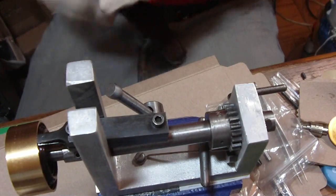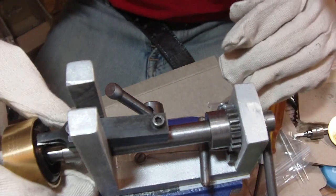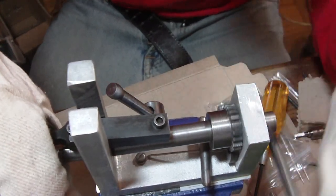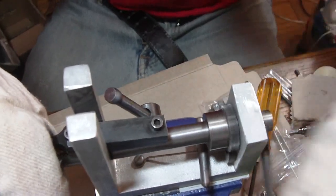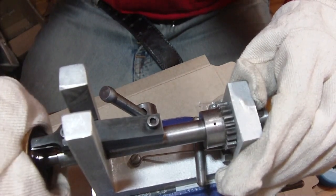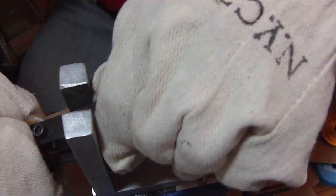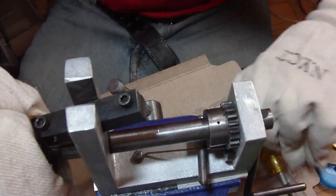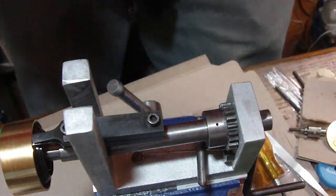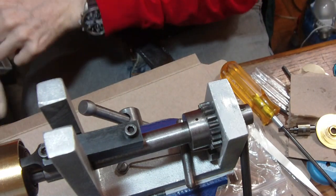I stick it in and it drops, shoots right out. This is really starting to annoy the crap out of me. This mainspring is pissing me off. Damn it! Son of a bitch! Yeah, I got ticked off, so I had to go medieval on it.